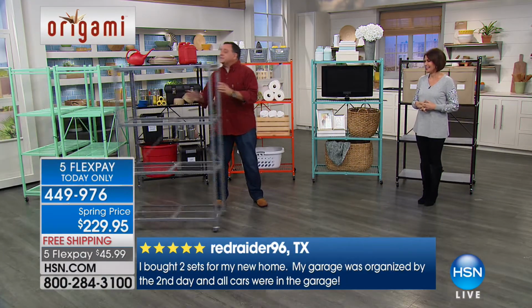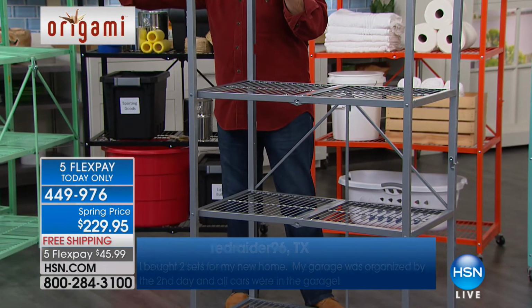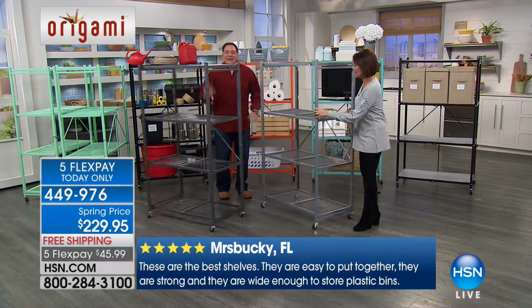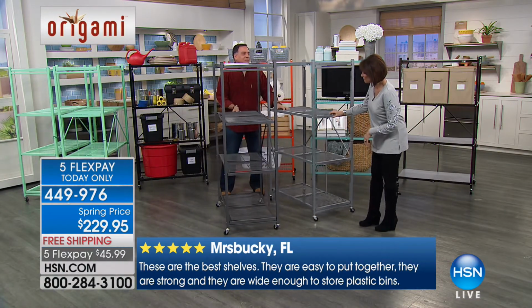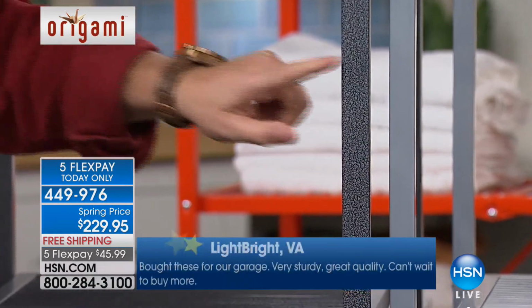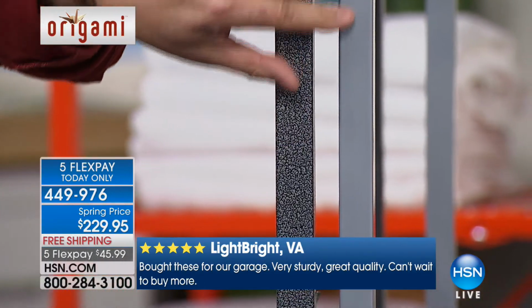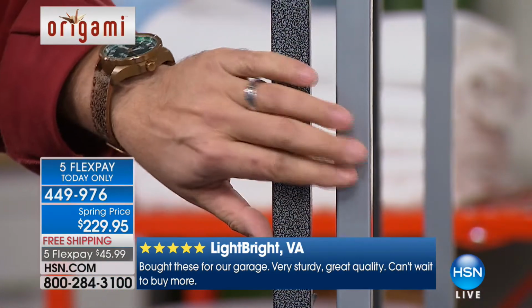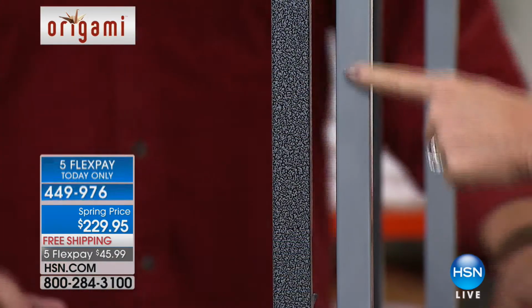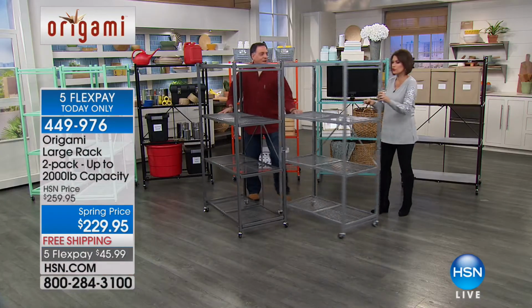Next one coming in here. This is platinum, okay? Not to be confused with pewter. The platinum, and actually, why don't we get the pewter in here? We'll put them side by side. Because the platinum is the one that looks the most like stainless steel. So if I put these two side by side, you can see right there, this is the pewter. The pewter has that mottled finish, kind of a black and gray. The platinum is more of a straight up stainless steel look, and that's why I tell people if you've got stainless appliances in your kitchen, you want to maybe think about that one. Very contemporary. If you want the platinum, to me, it's very modern, very chic.